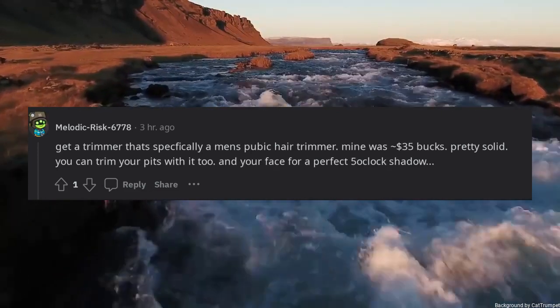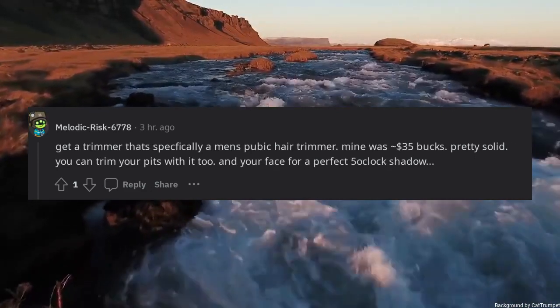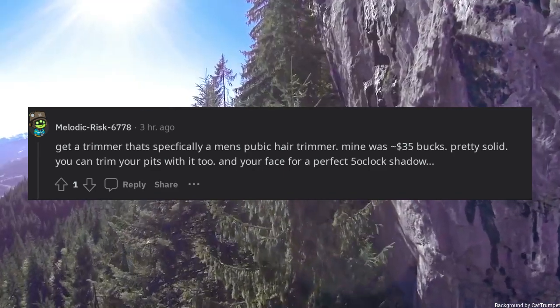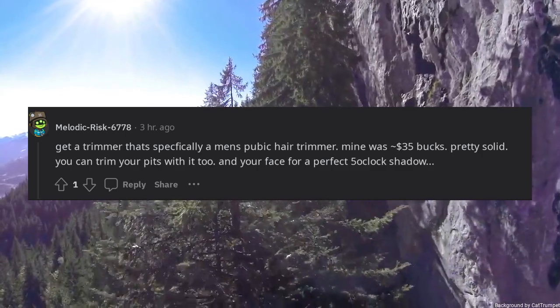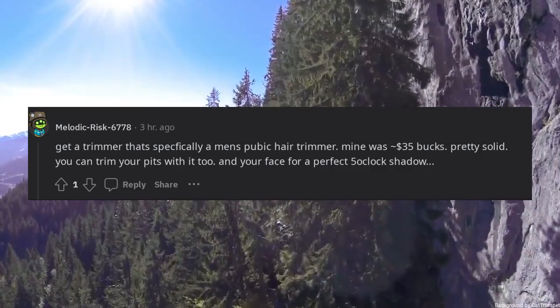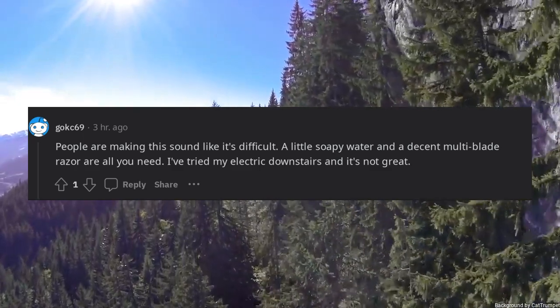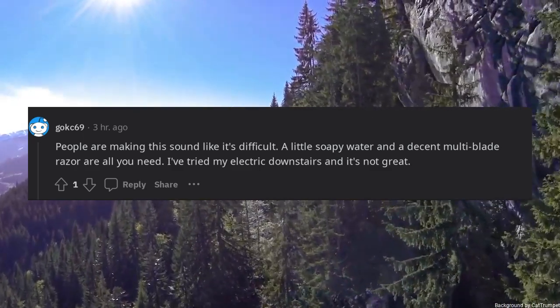Get a trimmer that's specifically a men's pubic hair trimmer. Mine was $35 bucks. Pretty solid. You can trim your pits with it too, and your face for a perfect five o'clock shadow. People are making this sound like it's difficult. A little soapy water and a decent multi-blade razor are all you need.